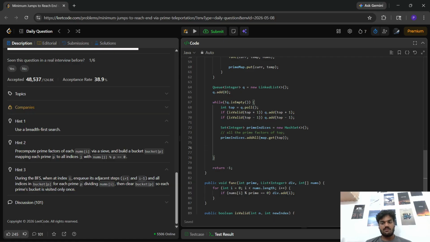So I need to get the map of primes and the primes from the set and add the indices. The hell I'm going to do next.